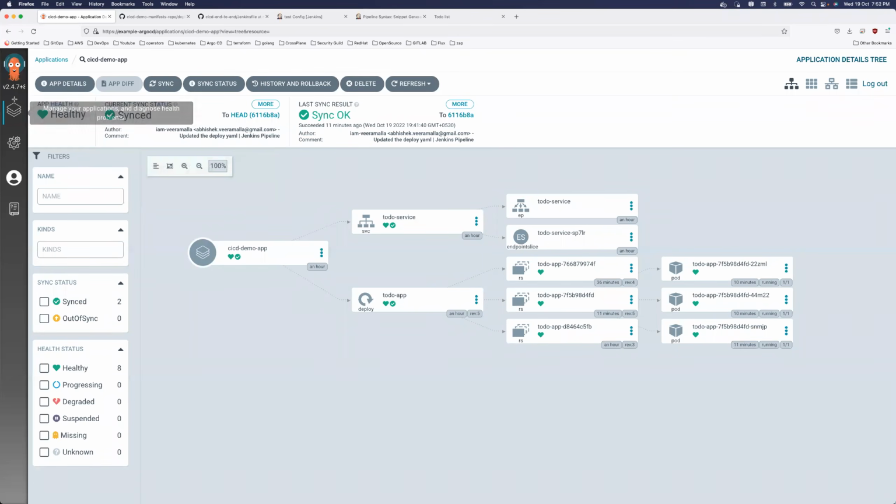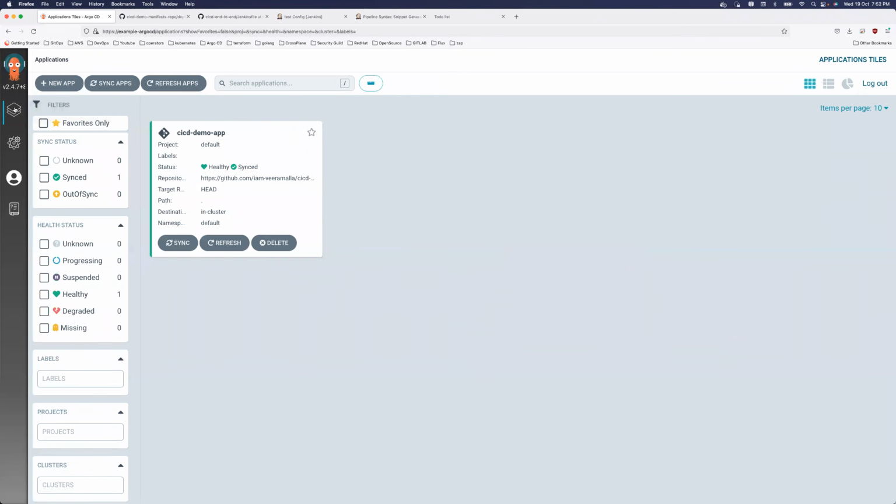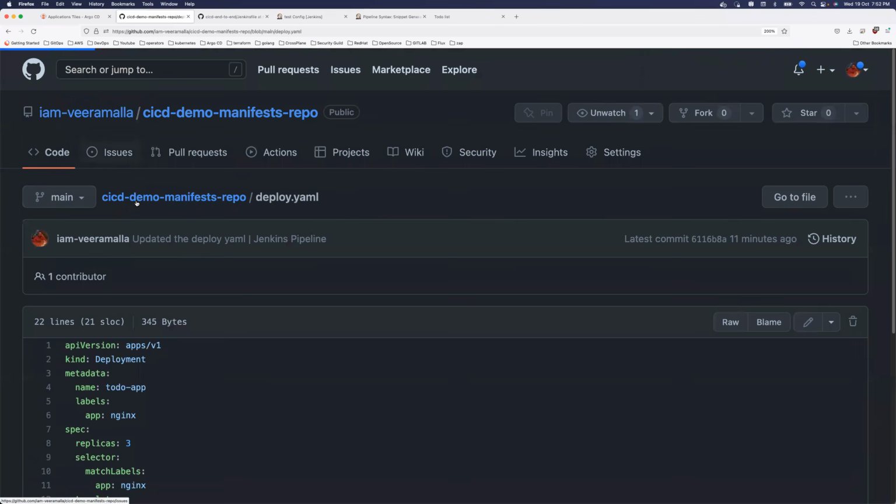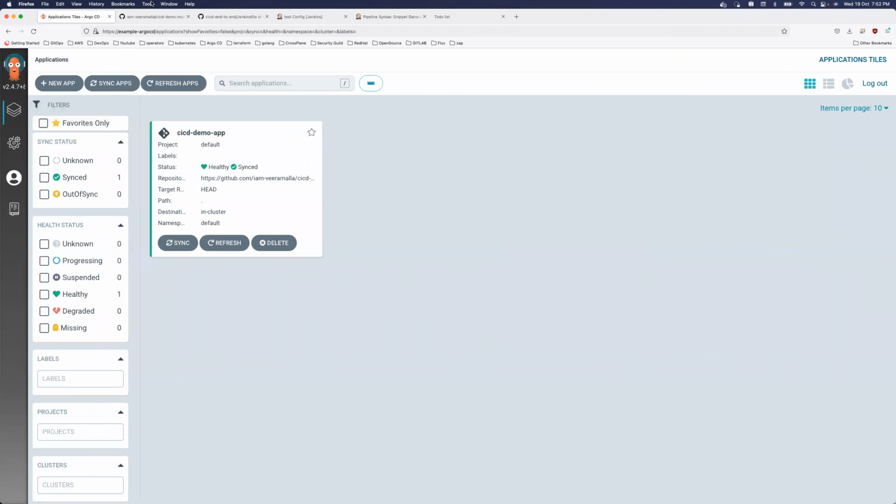If you are new to Argo CD, Argo CD is a tool that is based on the principles of GitOps. What it will do is that whatever you put in your GitHub repository, okay, so you can put your Helm charts, you can put Kustomize, or you can put your plain Kubernetes manifest files like I did, Argo CD will take those manifests and deploy onto your Kubernetes cluster.